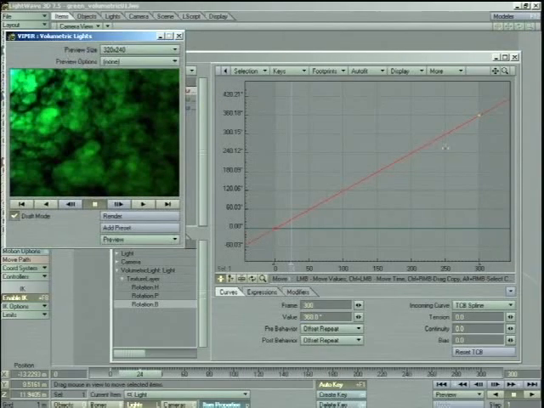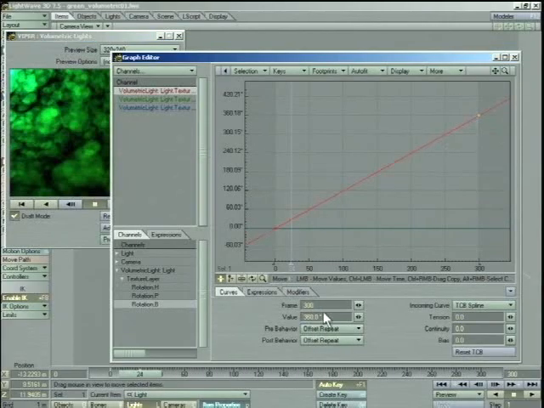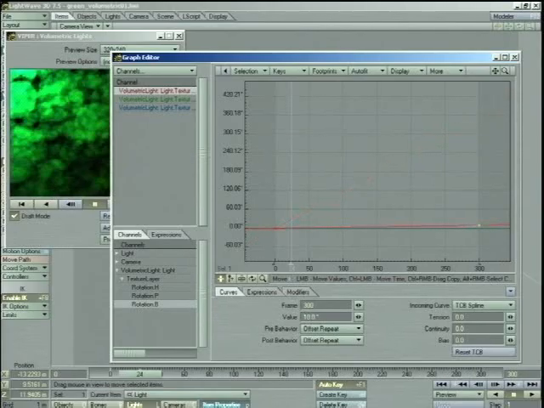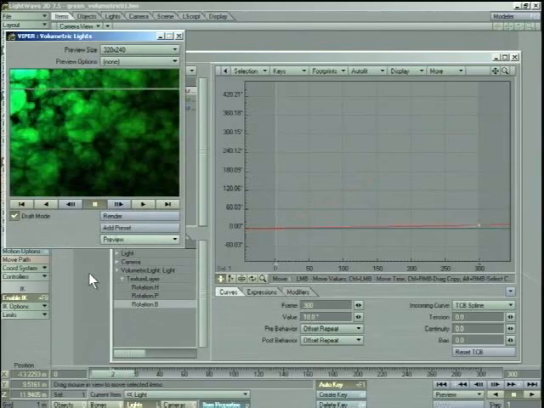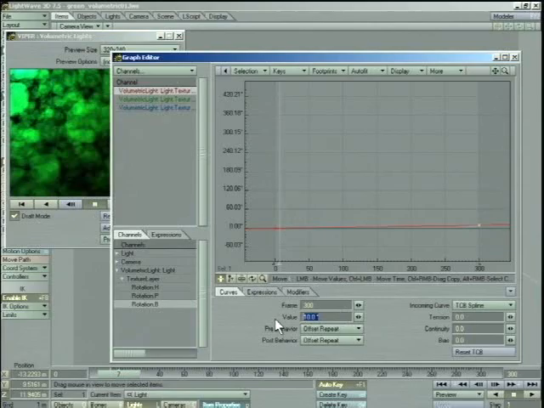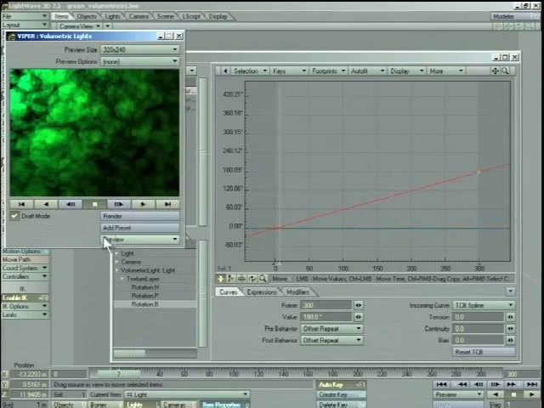For now, instead of worrying about looping in this case, let's just worry about speed. So how can we get this to work at a good speed? If we were to say over 300 frames, we want it to rotate 10 degrees, what's that going to look like? All right, you can see it's barely moving at all. That's going to be a little too slow. So let's try 180, see what that is.